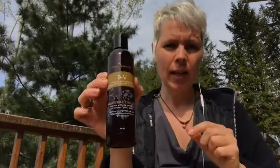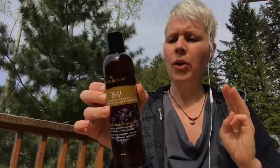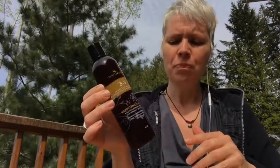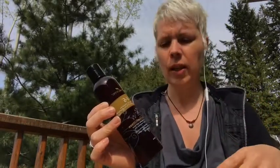So there's the V6, and this is a combination of, I think, 6 different oils: grapeseed, sweet almond, sunflower, wheat germ, sesame, olive oil. So these are already combined for you. This is a really great one if you don't want to ever have to worry about it, just do this. And that will pretty much take care of all the different kinds of combinations that you're wanting to be working with.